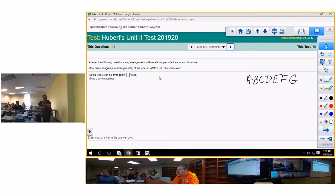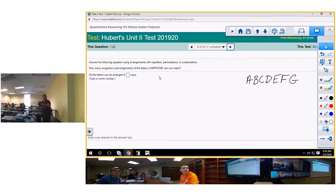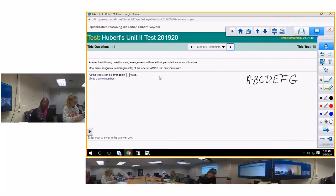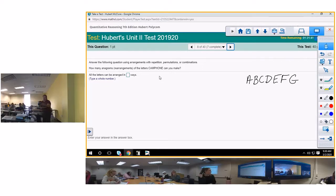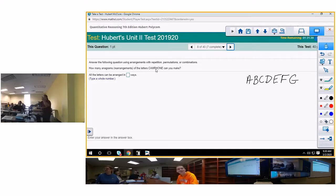I don't know what it is, but I'm fixing to look it up and see if it's a word. Y'all can be doing your math. I'm going to look it up. We're going to learn a word today. Word of the day. Yay! The SAT word for today is camphone. And I can't even spell it on the daggum phone. Camphone. Meaning you're going to have a phone when you go out to camp. A combined mobile phone and digital, whatever. So a cell phone. When you go to camp. Who came up with camphone? Some guy or girl in a closet office down the hall that don't talk to anybody. Y'all hear that, Pendleton?